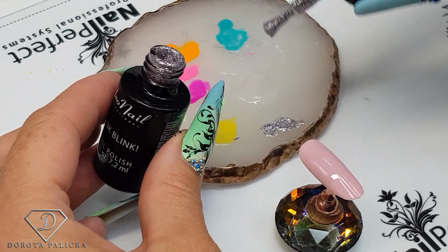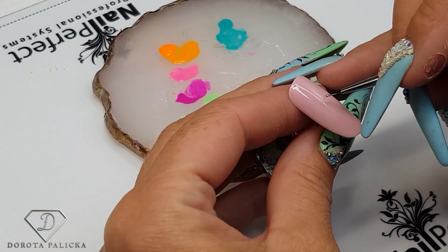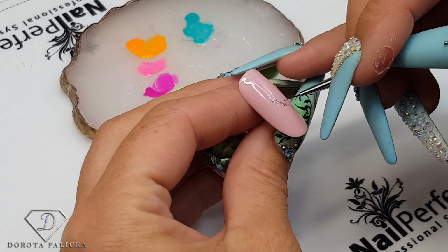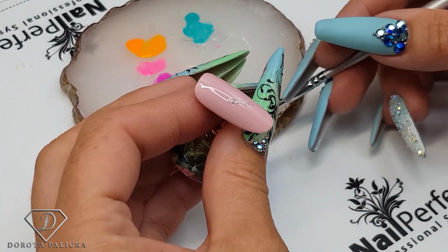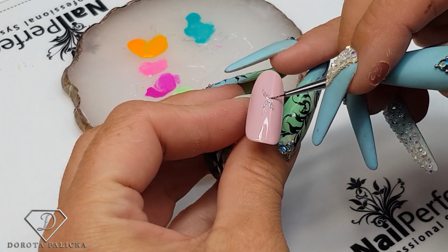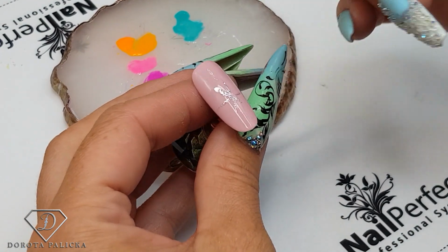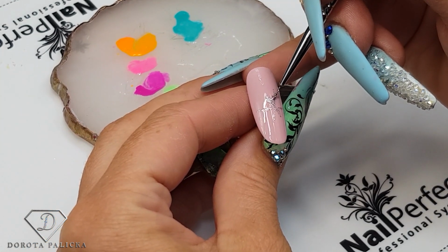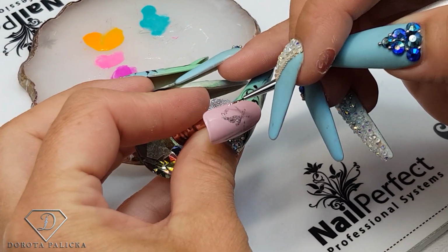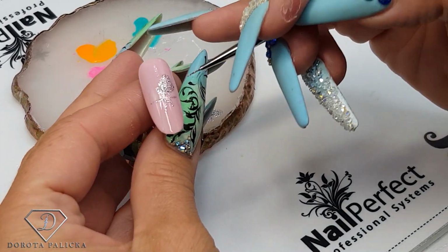So I'm going to use this color to paint my butterfly. So there is going to be some sparkle visible from underneath. So that's the body of the butterfly. And now I need to paint the wings. And the easiest way to do it is create one line here, one line there, and then two shorter lines. So this way you know where you've got the wings and they lie in the same position. Color that in. So it is just our background for the butterfly.